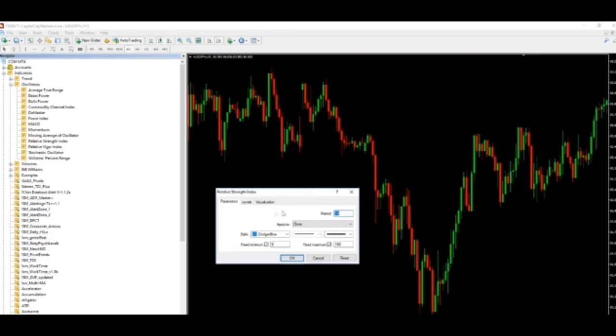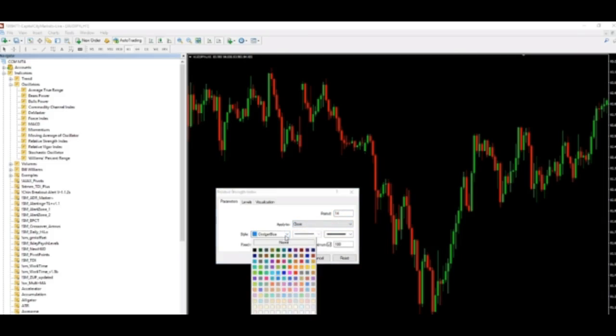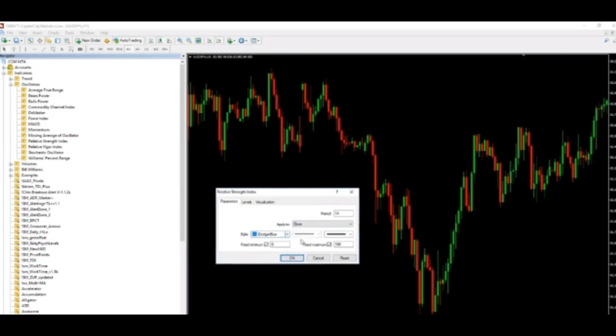And so here are the parameters that I use. I use a 14 period, and anything that you see that's different, feel free to change. I always apply it to close. By preference, I use Dodge Blue, but obviously any color will do fine. And then, of course, for my line, I like to use something a little thicker. Fixed minimum, fixed max, 0 to 100. And on my levels, they're 30 and 70. And a lot of this information should be standard to you.